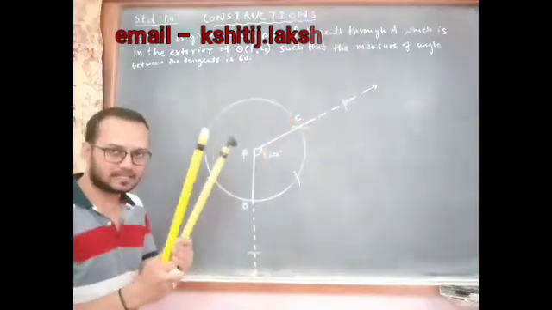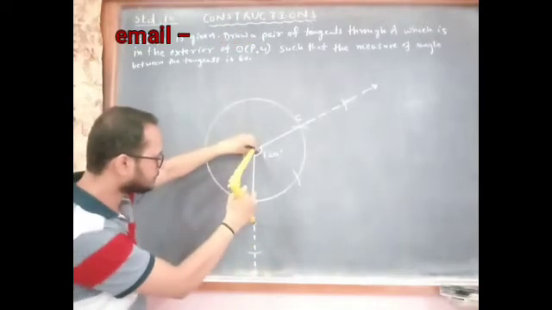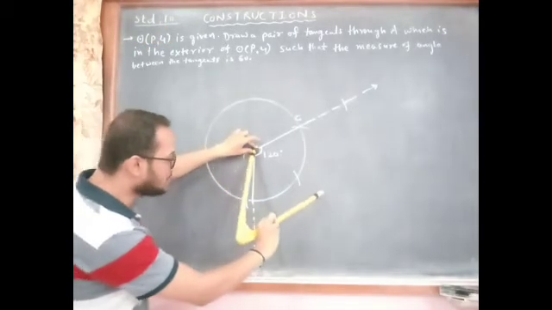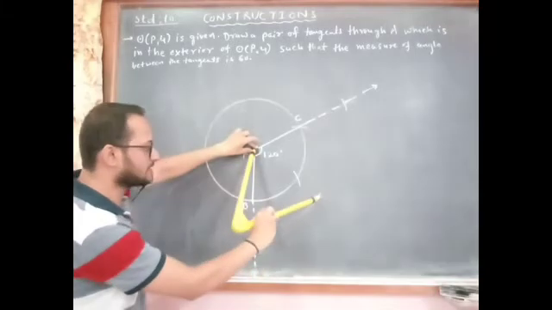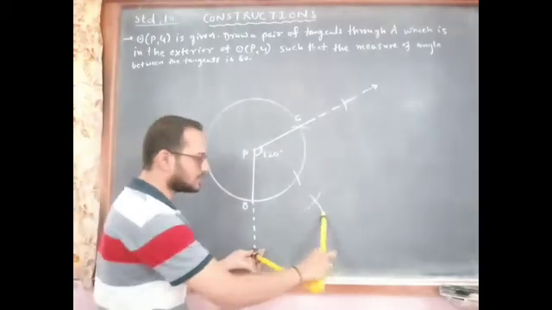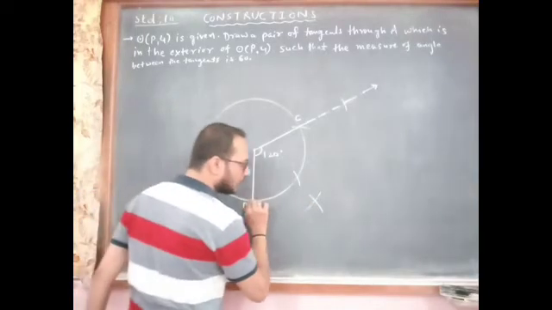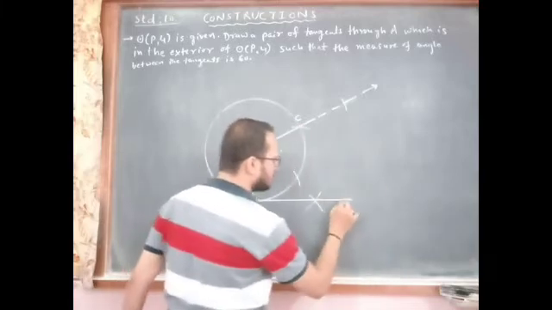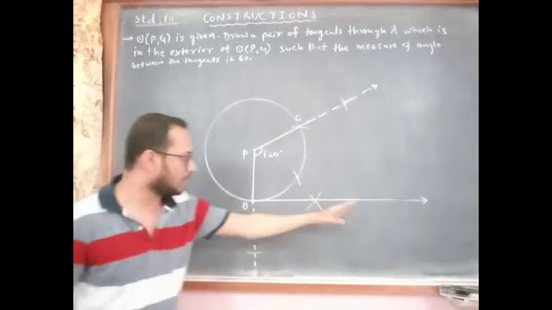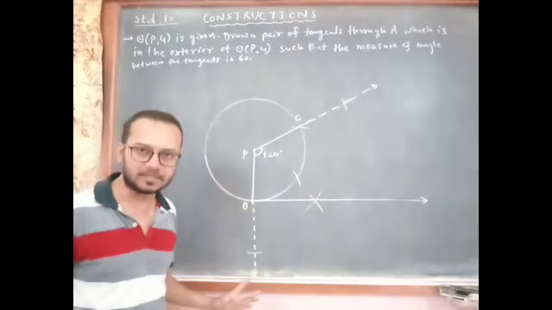I will extend this radius. It should be more than half of this distance. So I will increase it a little bit here. I have taken the radius up to here. This much of radius. Now from point P I'll make an arc on one side. Similarly from this point I'll make an arc on this side. Now the intersecting point of these two arcs will lead to a ray from point B. I'll draw a ray from point B through the intersection of these two arcs, like this. So this ray becomes the tangent of the circle at point B and is perpendicular to line segment PB.